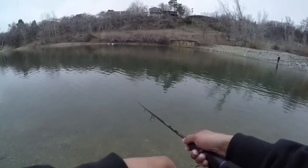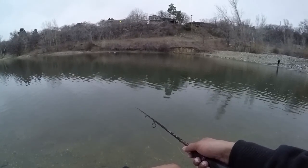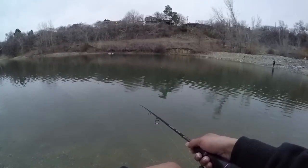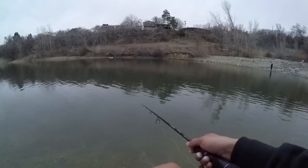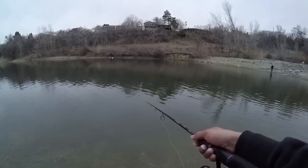Wait, is that a fish? Oh, that was a fish. What do you know? I had a fish on there and he wasn't really pulling it down. He was just swimming right above the bobber to where I couldn't tell if it was a fish or the bobber just moving.